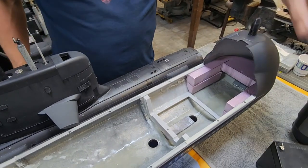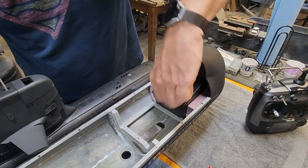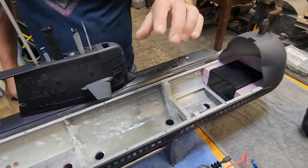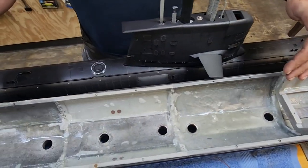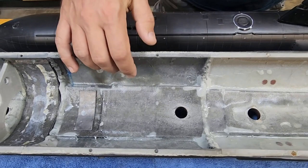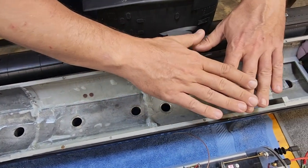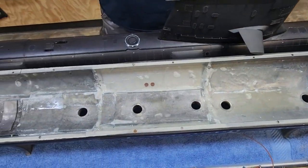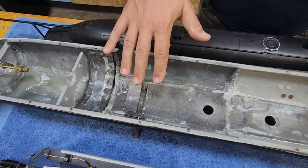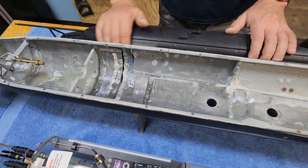To get things ready to go, it's super simple. We're just going to take our battery — the lower edge goes in and you drop it down, now it's nestled in there and it's not going to go anywhere. Now, this is a 3D printed hull and you can see the faint striations in there that are evidence of a 3D printed boat. What we did is we've laid up a layer of four-ounce fiberglass over the entire lower hull, which lends a lot of strength and stability to all of the seams and turns it into a much stronger hull. We did the same thing for the aft part of the upper hull as well.